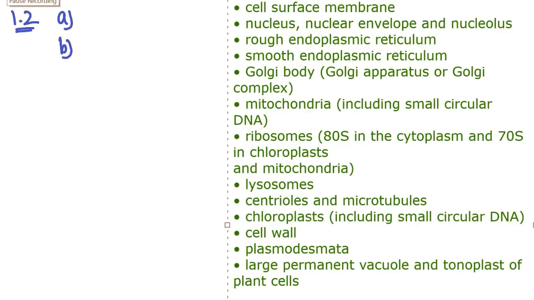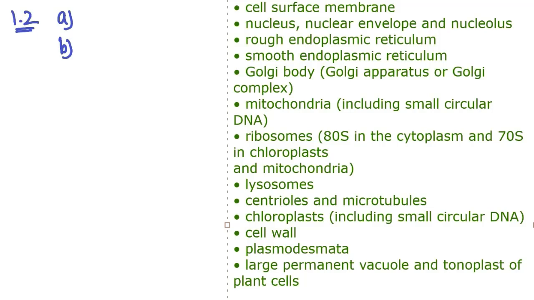These are all 13 structures which you need to know according to the curriculum, and we are going to discuss these structures one by one. First, their presence in the cell, and then what their functions are. You only have to focus on these 13 structures, because all the questions in paper 1, 2, or maybe in 3, will be just focusing on these 13 structures. You probably see some other structures in your textbook, but there's no need to focus on any other structure because they are out of the syllabus.